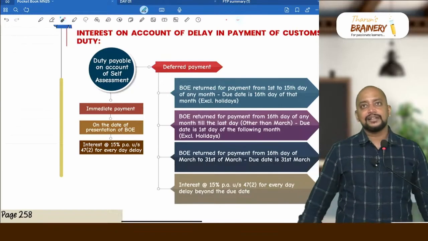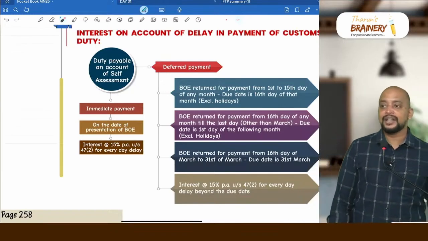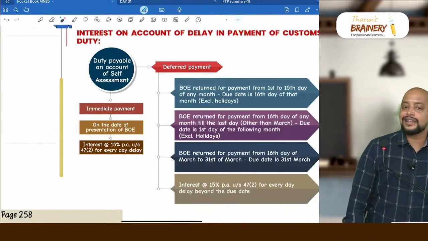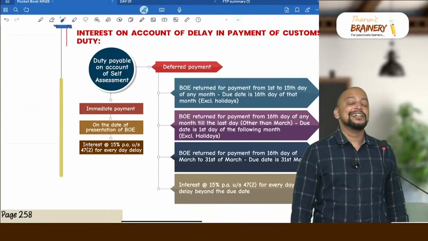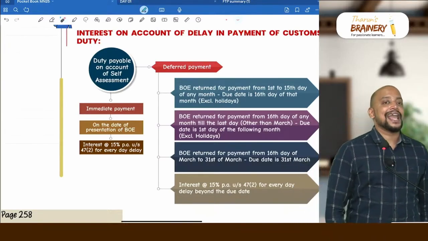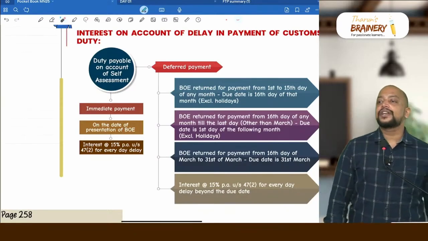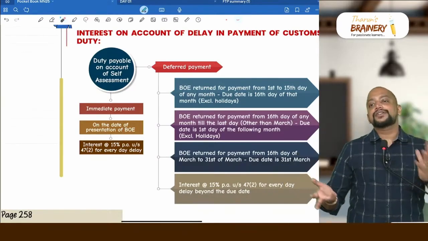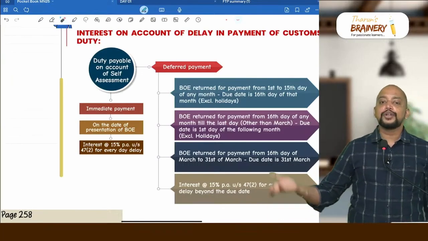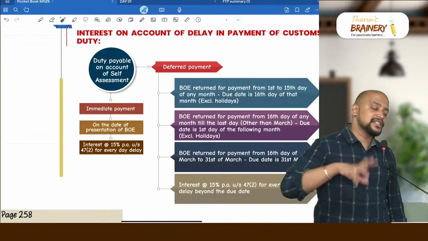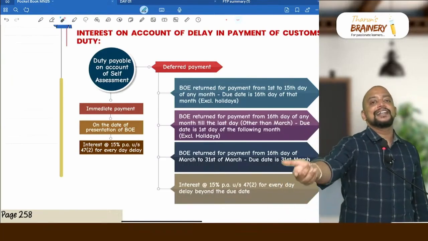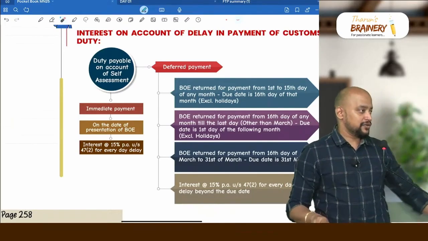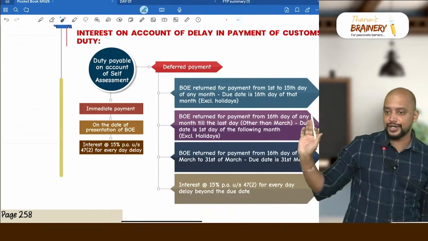Suppose, sir, somewhere in the afternoon I filed a bill of entry, at night it got acknowledged, and now I need to pay, but the banking is not working. What should I do in that case? That's the reason why they brought in the electronic cash ledger regulations. In those regulations, what they are telling is that you deposit the cash. However much customs duty you need to pay, you know that. So you deposit into your cash ledger, so that once a bill of entry is acknowledged, the money will be directly taken from the cash ledger, so that you can avoid the interest. That is the objective of these cash ledger regulations.